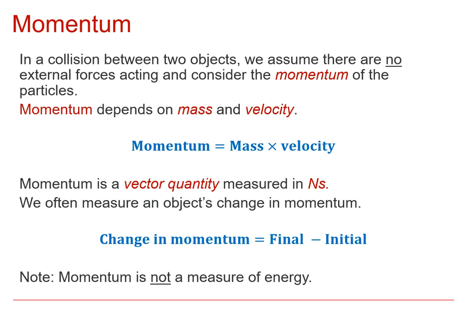Now because mass is scalar but velocity is a vector, that means that momentum is a vector. And it's very important to be aware of that, because a lot of the time we talk about change in momentum, and it's important to deal with the sign of the momentum in one dimension, as well as the size of it.